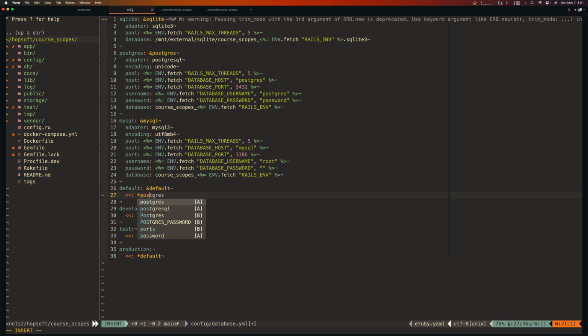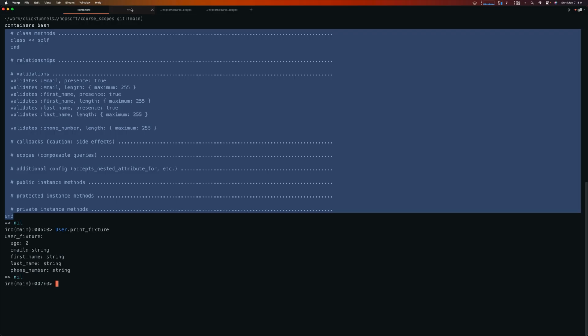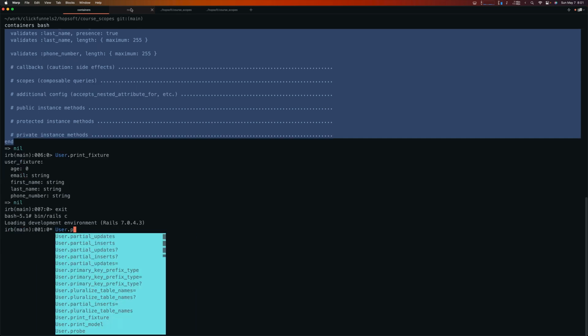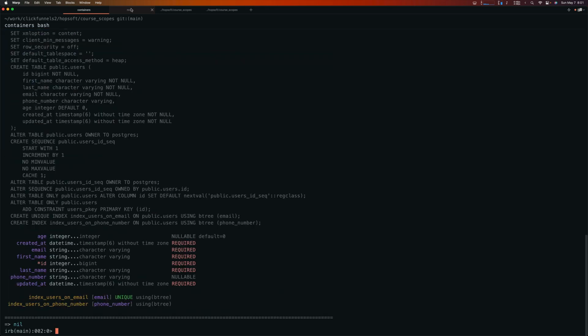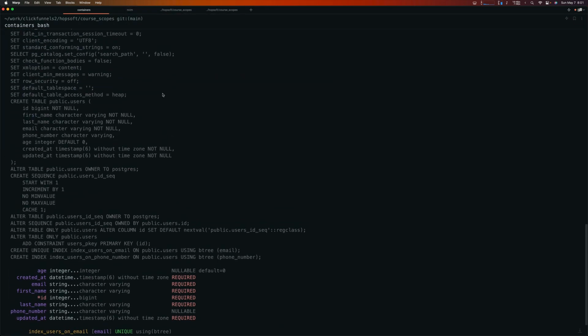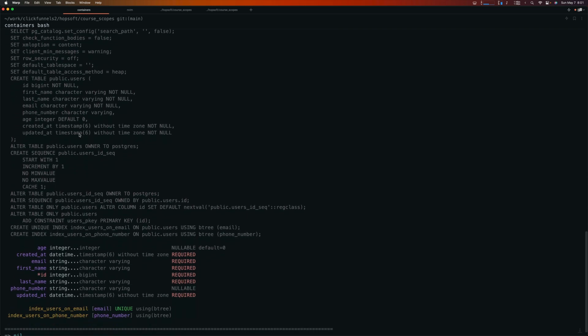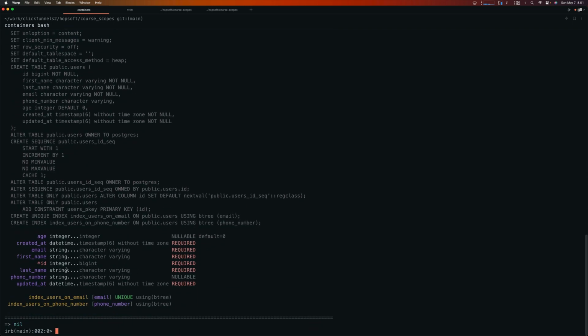So if we go to Postgres, and then I exit out of this and we just restart the console, we'll be connected to Postgres. And now I can ask this to probe. And the probe looks a little bit different because the DDL is different from Postgres. But the schema structure is the same.